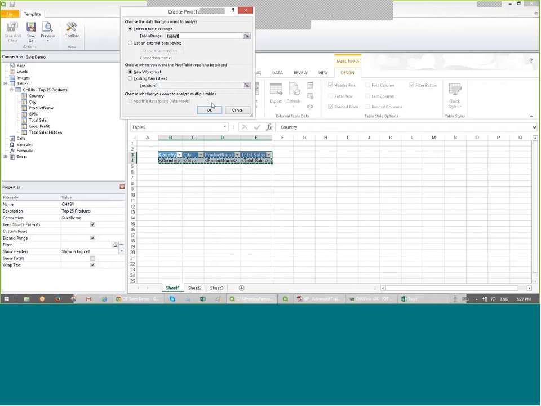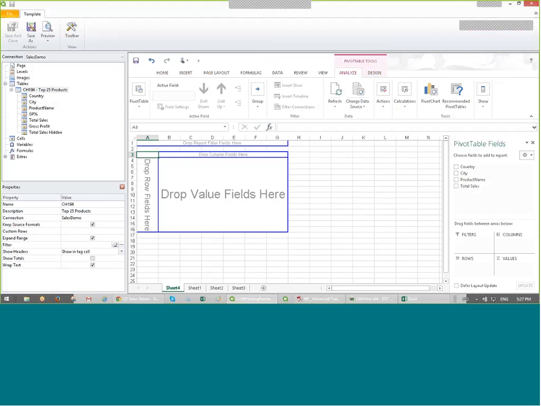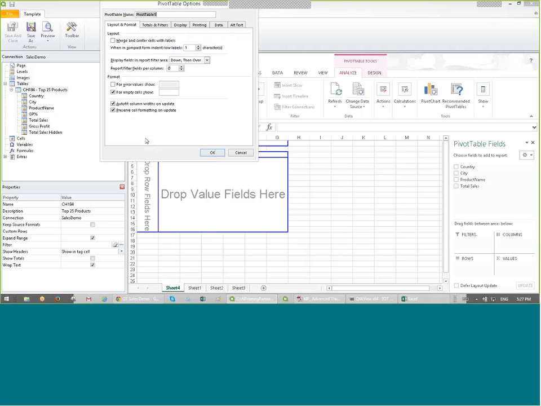Accept the defaults at this stage, click OK, and that's it. We can start dropping values. However, before we do that, we need to remove Keep Source Formats over here on the left at the top level where it will not work. One other thing we need to do is go into the pivot table options, go to the Data tab, click Refresh Data when opening the file, change the number of items to retain per field to None, and click OK.